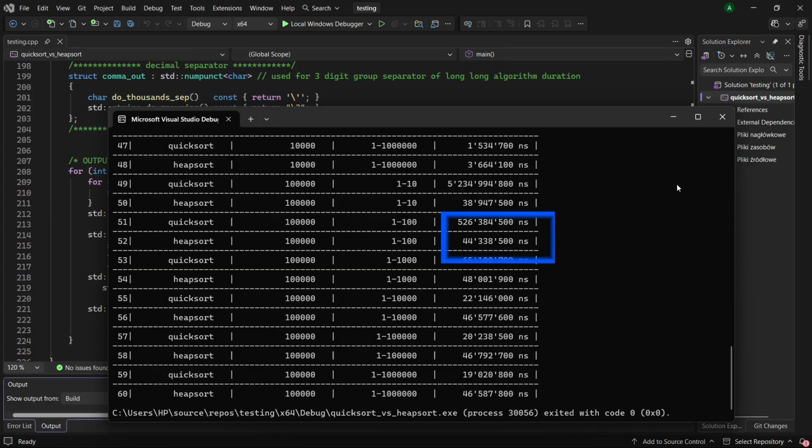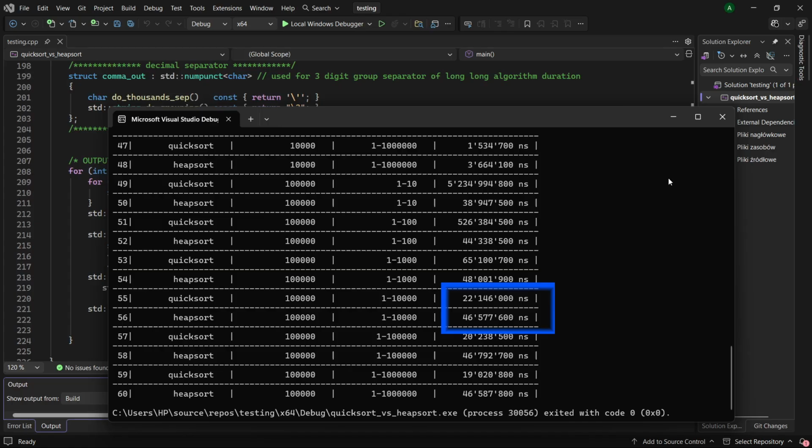For range 1 to 1000, Quicksort is slower than Heapsort 1.5 times. Starting from range 1 to 10,000, Quicksort is 2 times faster than Heapsort.